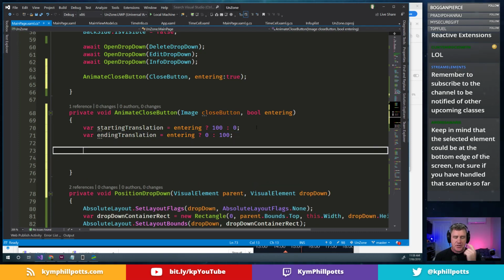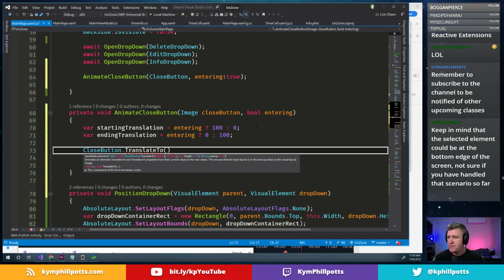But then I should be able to say close button dot translation y, right? Or translate to, right? We don't want to set the translation, we want to translate to, because that's the animatable method. We want to not change the translation on the X coordinates, so we'll put 0 in there. We want the ending translation in here.